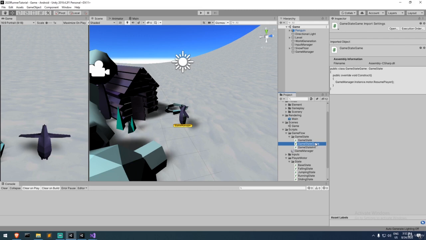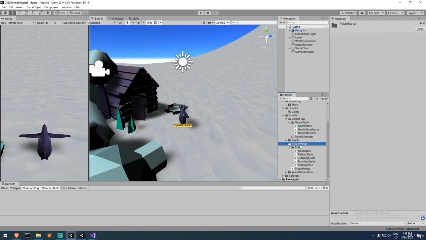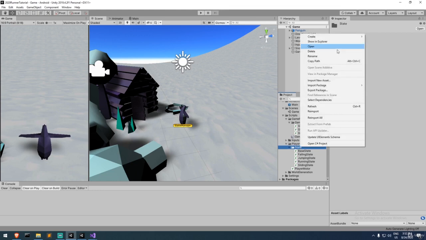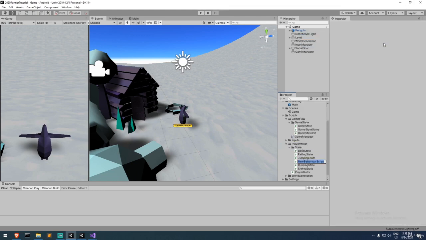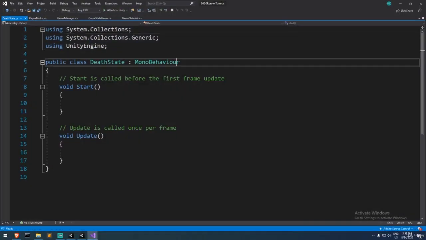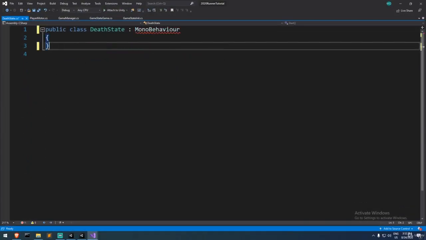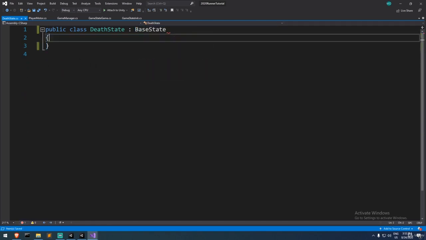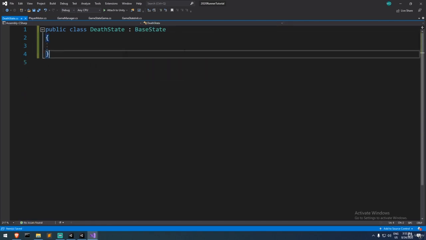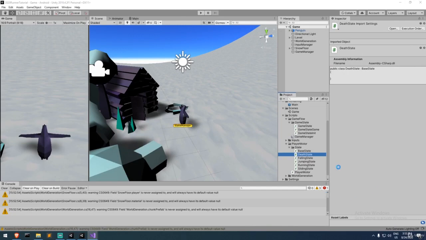I think we're going to start with the player death state. So under the player motor, I will create a new C# script and call it the death state. That's going to be everything movement related. What I'll be doing is just create the base script thus far, and we won't do anything in there just yet. But let's make sure we lay that down and it inherits from base state. That being said, it's now part of our namespace. I can call it and I can spawn it.